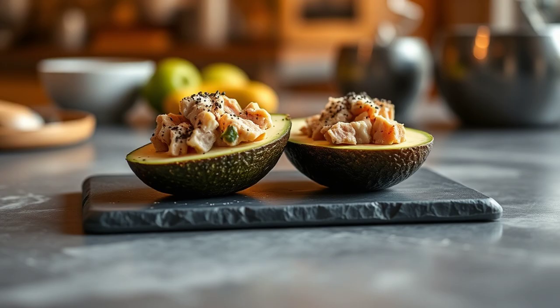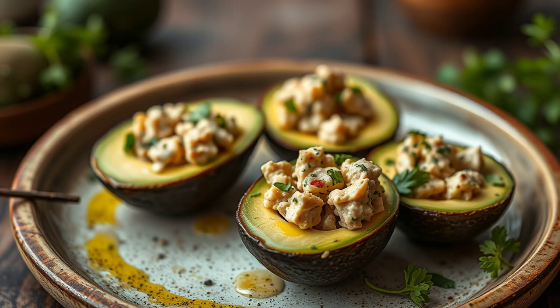The creamy avocado pairs perfectly with the tangy tuna salad, making every bite satisfying. To make it egg-free, use a vegan mayo or simply mash the tuna with olive oil and mustard. This lunch feels light, but keeps your energy steady all afternoon. Next, we've got a warm, hearty option that's like a hug in a bowl.